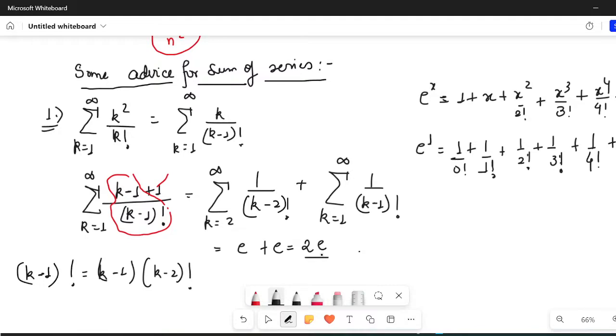So the first advice to you is, if at all you have this k factorial coming somehow, think about exponential. Obviously, you can ask why not think about sine and cosine. You can think about sine and cosine only if you have some odd and even terms, because if you correctly remember, the Maclaurin's expansion of cos x contains even terms and the Maclaurin's expansion of sin x contains odd terms. So here you have all sorts of terms.